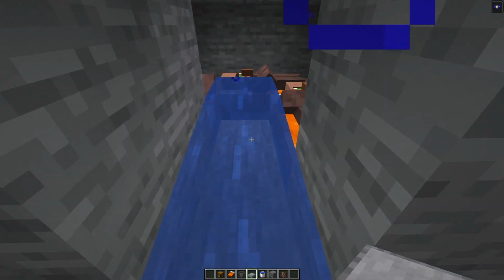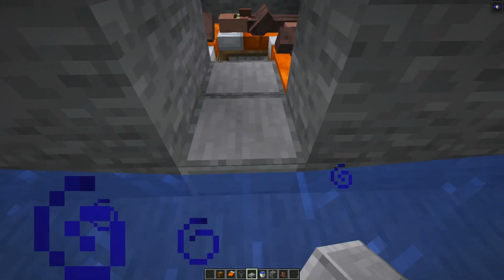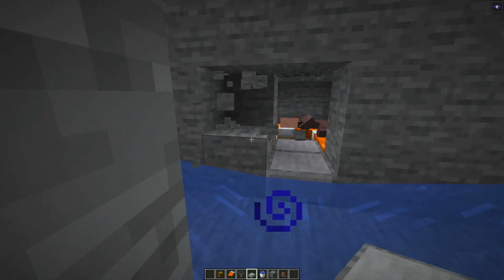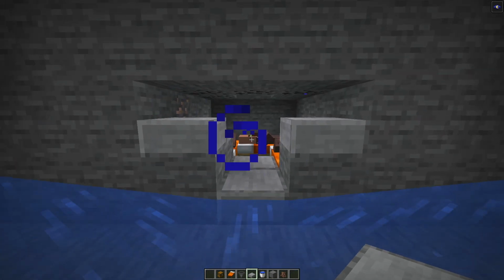Let's do like this and like so, and remove that again, and then 2 slabs, and then perhaps to improve the line of sight for the zombies coming down, we would do something like this. That should do the trick.